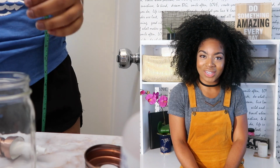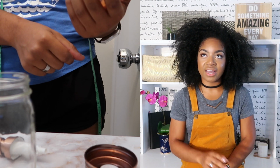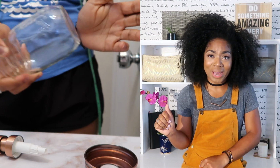And speaking of mason jars, that gets us to number 5. The fifth thing that you can do is incorporate a mason jar some way, somehow into a DIY project. Mason jars are great. I remember probably way back in the day, mason jars were thought of as a poor thing, but now they're like a bougie thing. If you got a mason jar, it's like, yes, girl. People be using them at weddings.